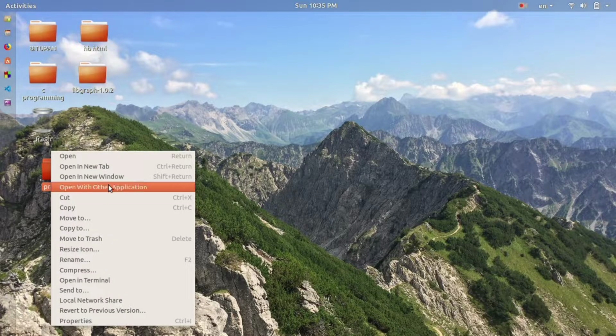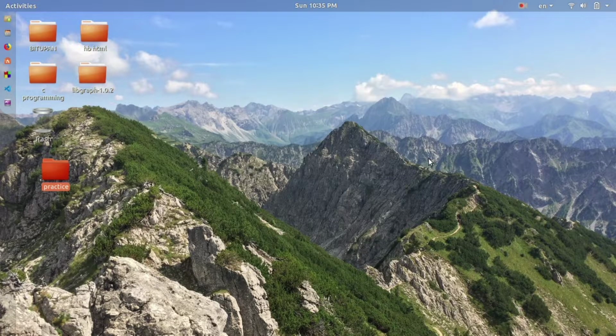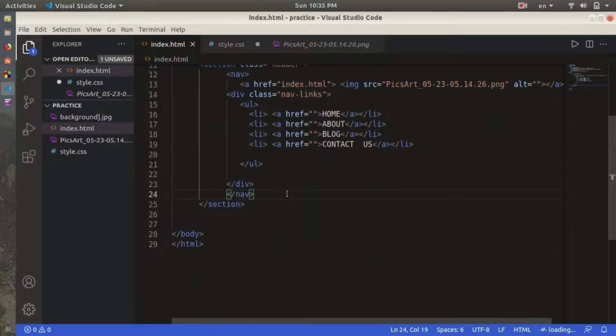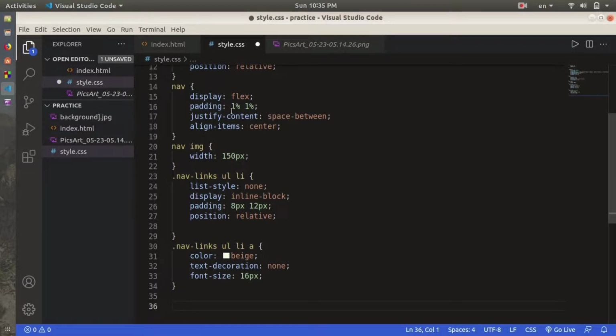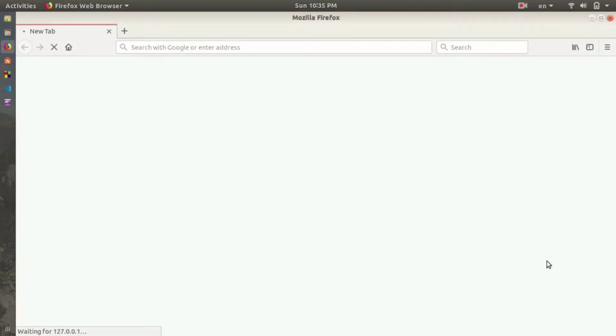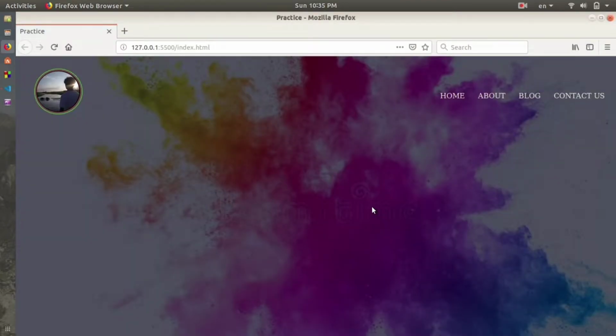So let's first open the file with Visual Studio Code. Okay, everything looks fine. Let's first run it in the live server to see if everything is working or not. Okay, that's great. These menu options are here. This logo is here right in the left corner. That looks good. So today I'm going a step more than this.